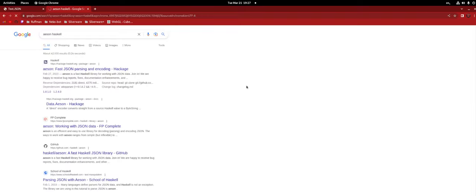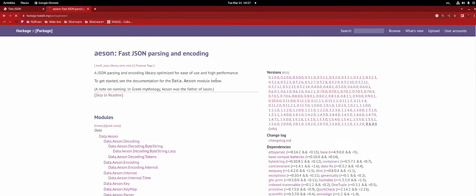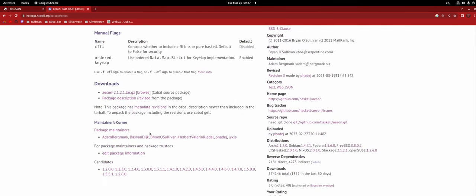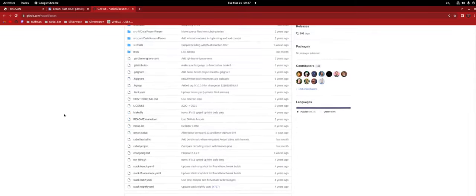I saw another JSON... Yes, this one. Fast. Of course, it has to be fast. I'm tired of this stuff that has "fast" on it. It's anything and then it's fast. Well, they kind of have a point. We humans are usually very impatient.